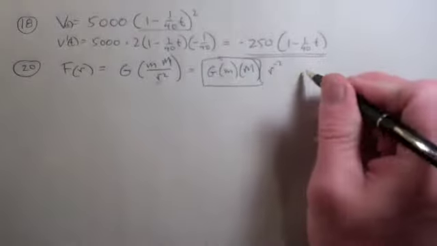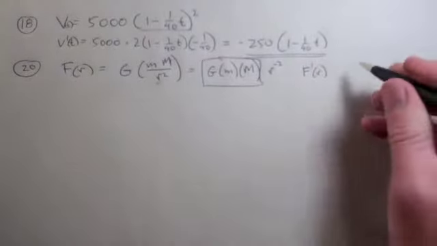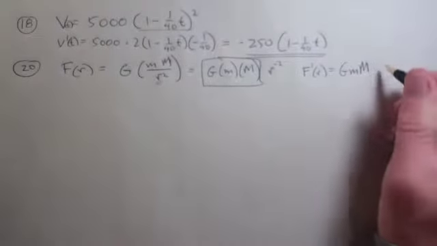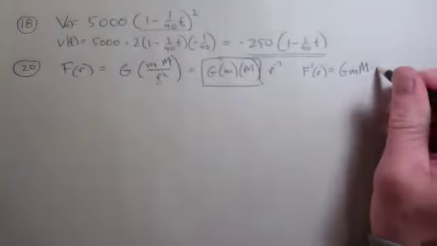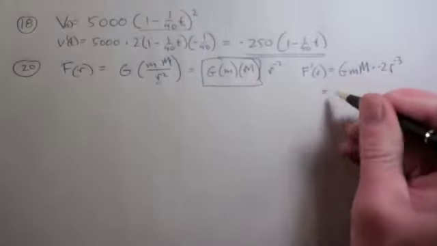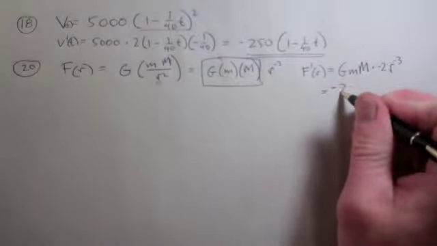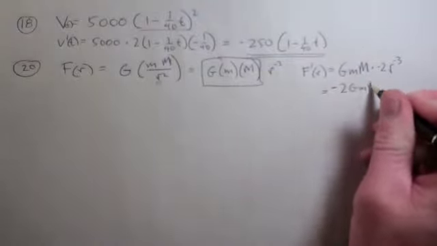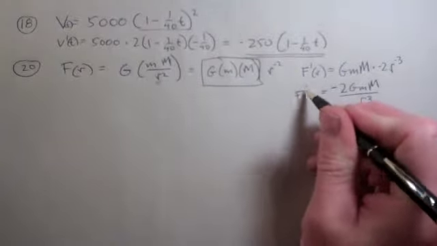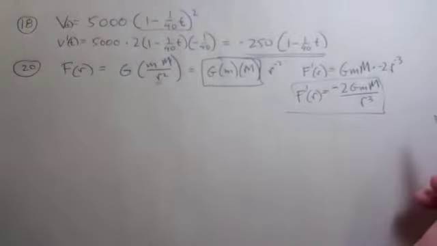So when we go to take the derivative of this, f prime of r, you're going to see it's that same GMM, but then it's going to be times negative 2r to the minus 3. Well, that will just be the same thing as before, but negative, and then 2 GMM all over r cubed. Okay, so the change in the force is going to be governed by this equation.